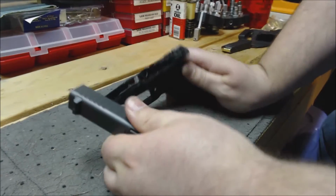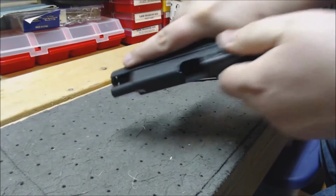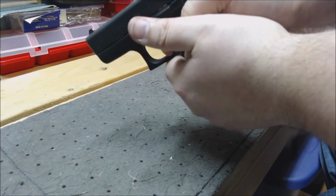Alright, we'll put that slide assembly back up there. Haven't even touched it. Chamber clear, no mag. Good to go.